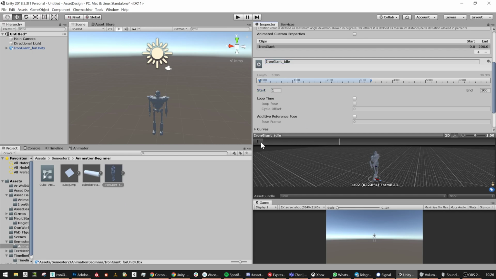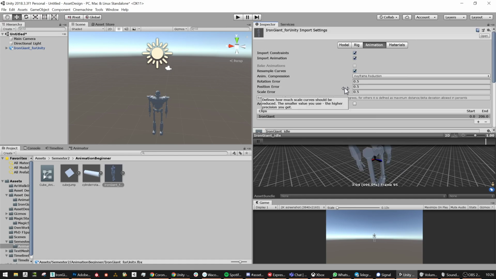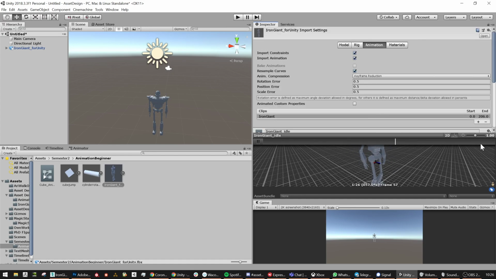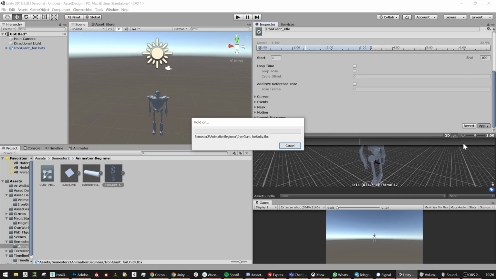There may be an error here. Let's see. It may skip at the end. Yeah, you see that little jump skip? This sometimes happens, especially with longer animations. Basically, because we have compression on it, it is extrapolating between the last frame and the next frame. So let me see if turning off the compression will work first. Let me apply that.